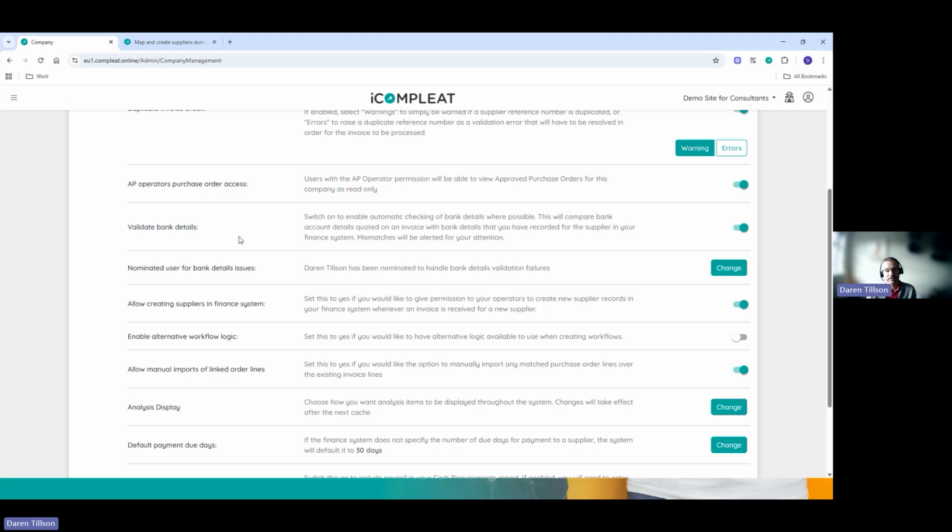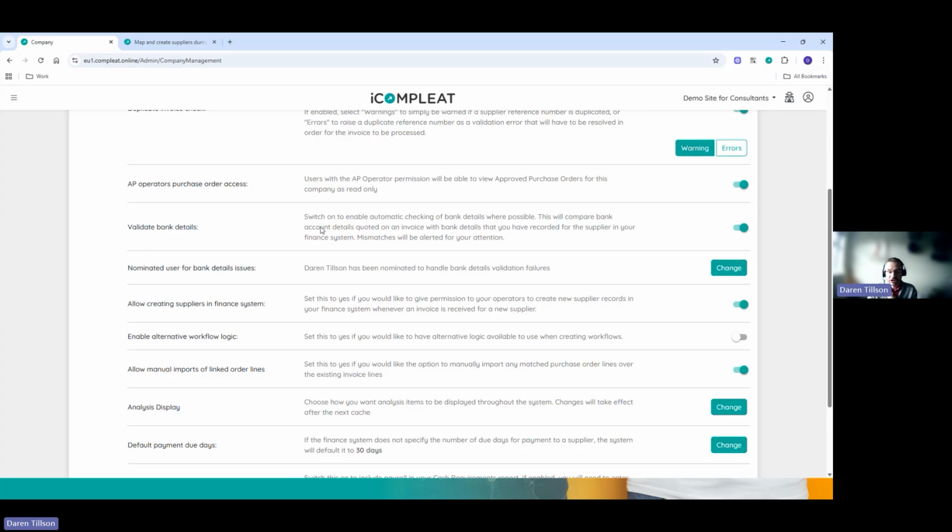It can check the bank details that have been extracted from the invoice against the bank details that you've got stored in the finance system, and if it matches, then everything is well and good. If it doesn't match, then it will send it out to a nominated user for them to be able to perform some manual checks before the invoice is released into the rest of the system.